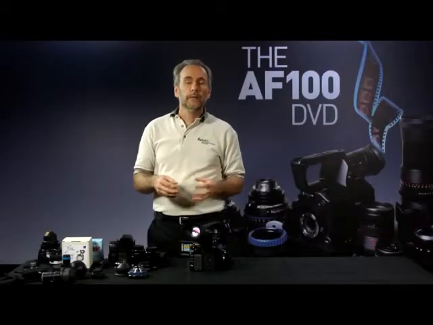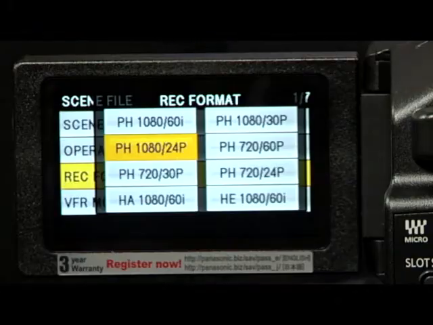The camera has many different possible formats that it can record in. Primarily, those are 1080i, 1080p, and 720p in 50 Hz or 60 Hz mode. It doesn't have standard def. You cannot record standard def in the camera, but you can record in 1080 or 720, and there are also different levels of 1080i that you can record in.